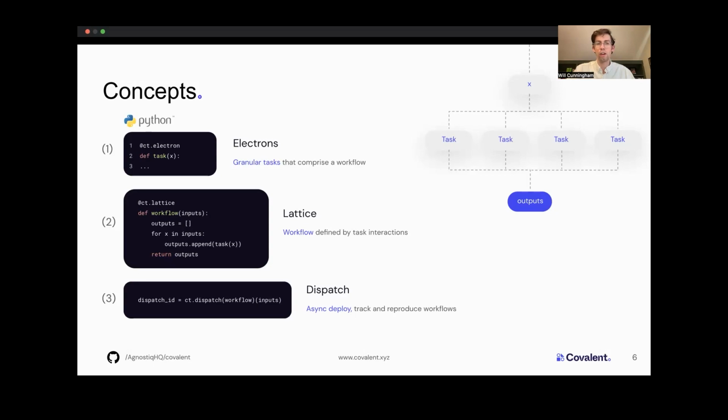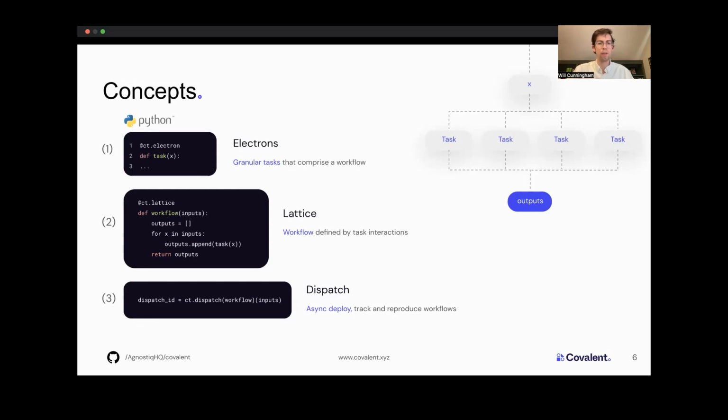The second concept is that of the lattice. The lattice is a workflow definition, also a Python function, and it's constructed by, again, just adding one decorator, this time ct.lattice, on top of an existing Python function. This function, as you can see on the left-hand side here, is simply going to pipe data around between different tasks as they execute. So what this means is that even though it's a regular Python function, when each of these tasks is executing in a variety of remote backends geographically distributed, it's going to build your data pipelines under the hood, move the data around, make sure that packages are installed so that the end user doesn't have to do this on their own.